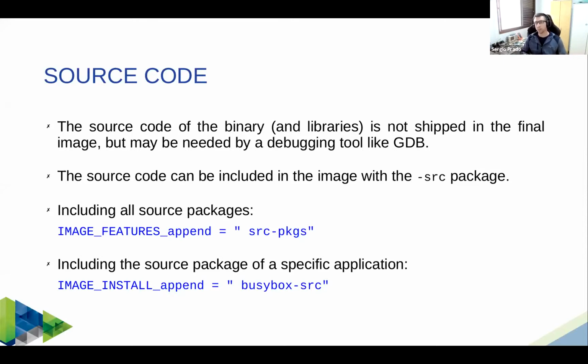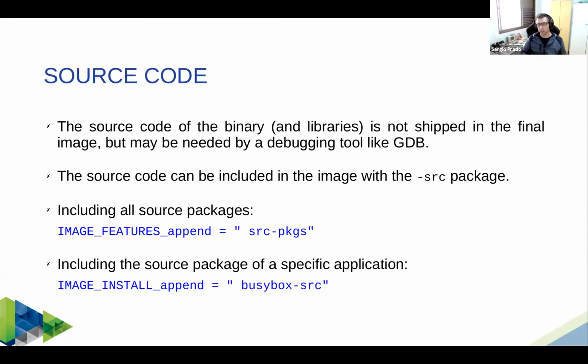So for those that work with Yocto, you know that OpenEmbedded Yocto will split, when a recipe is processed, the result in several packages, right? One package will have the final binary, the application, the library, and then we have separated packages with the debugging symbols, with the source code. So if we want to install the source code on the target to do debugging on the target, we can just install the source packages.